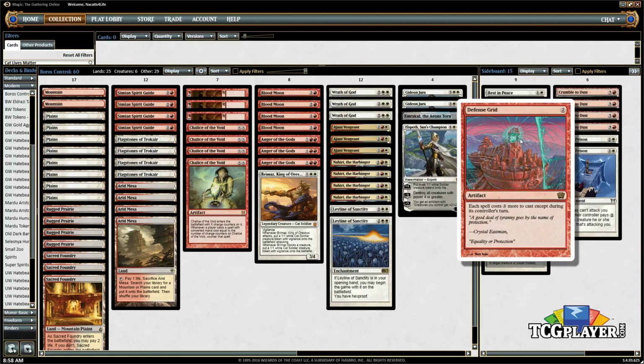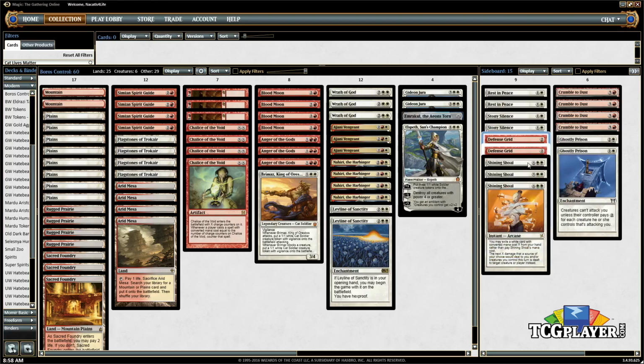Defense Grid is our answer to decks that have Counterspell. So we want to resolve our Planeswalkers. We don't just want our Nahiris and our Ajanis and our Gideons to get countered. And if we can stick this on turn 2 or even turn 1, probably don't want to Spirit Guide it out. But we cast it on turn 2, then our Blood Moon resolves on turn 3, then our Planeswalkers resolve on the rest of the turns.